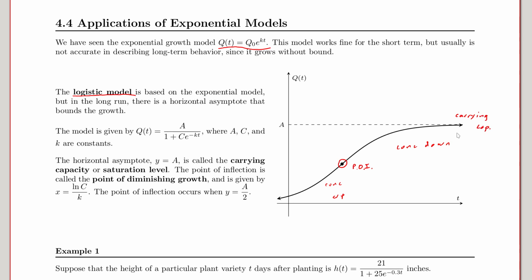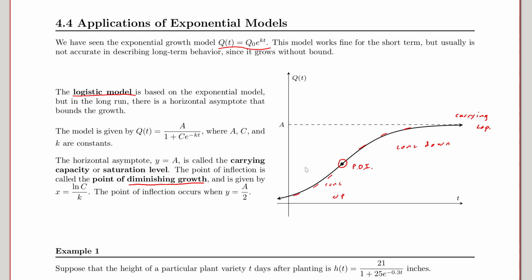You could also refer to it as a saturation level or an equilibrium population, depending on the context of a problem. So this point of inflection here in the economics world is called a point of diminishing returns. In the bio world, just a point of diminishing growth. And the idea in an investment situation is you're still gaining a return on your investment, but it's starting to happen at a slower rate. It's becoming less steep if you looked at tangent lines here. Whereas early on, you're getting steeper as you approach this inflection point. Okay.